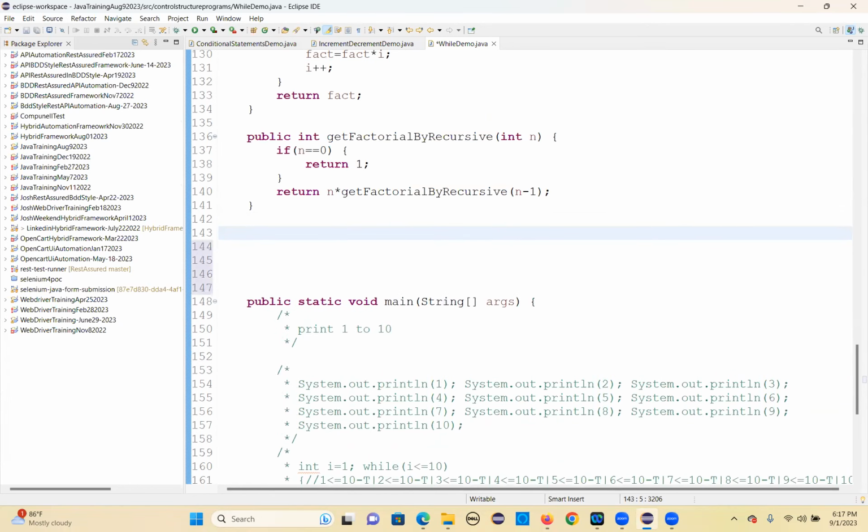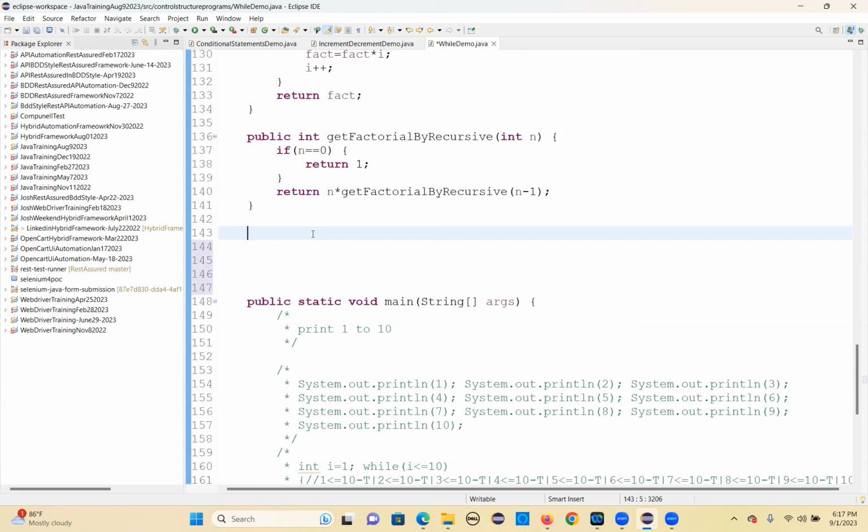So for the do while loop, I want to write two programs. One is, you need to enter a number and you select the choice. Then you have to sum all the added numbers and give the output. That's one program.